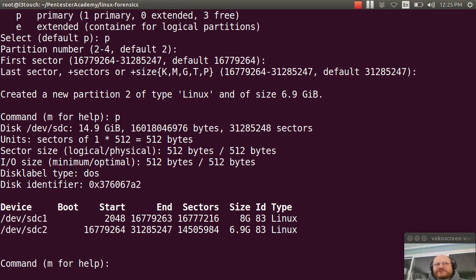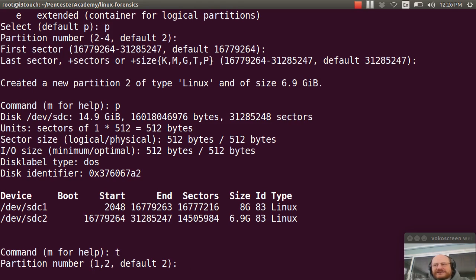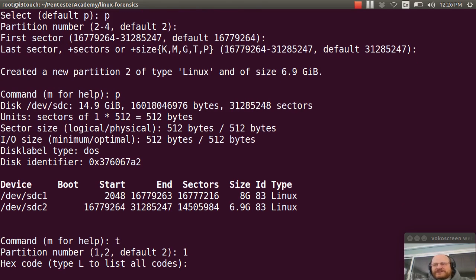Now they are both currently marked as being Linux partitions, and I probably need to change that. So I will go ahead and look at the type. I'll type t for the type command. It says which partition, and I'll say 1.